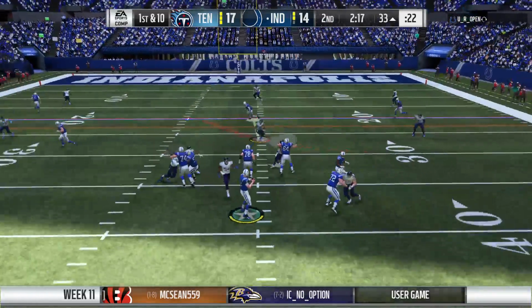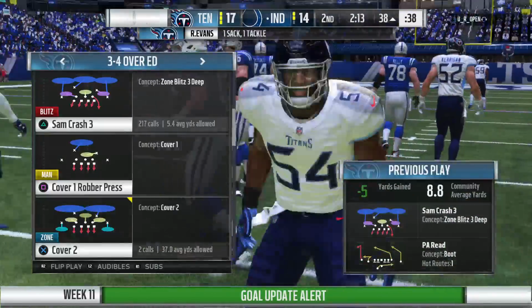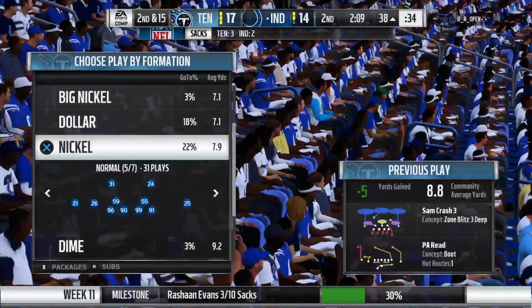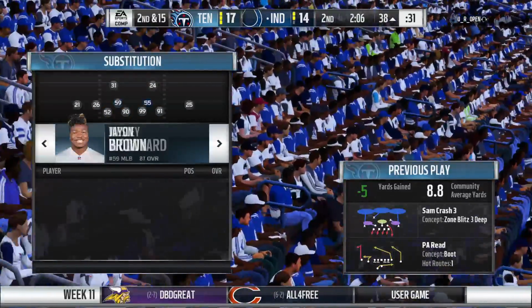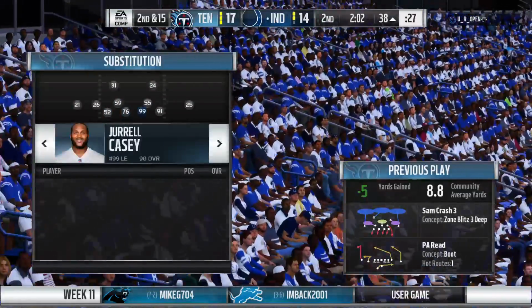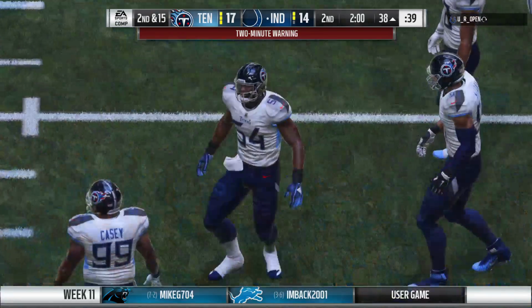Now a play fake here on 1st down. And the Titan defense steps up here, and down he goes. I'm starting to feel for that quarterback back there. I mean, you know me. Normally, don't have a lot of empathy for the QB, right? In this case, definitely. He's been on constant duress this entire game. I don't know how he's surviving back there. And to think, there's still a long way to go in this football game.